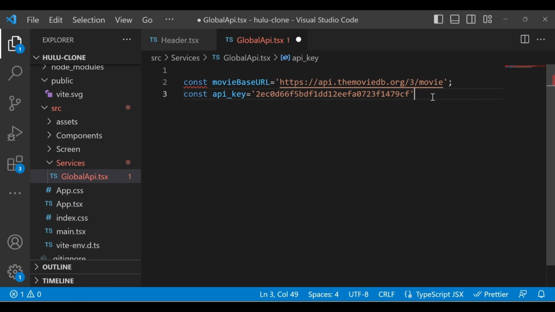And now in order to fetch the data, as I said, you have to use Axios, okay. So let's say getPopularMovies, okay. We are creating this API, and you can write Axios. If Axios is not there, you have to install that dependency.